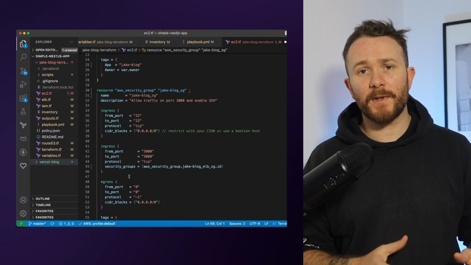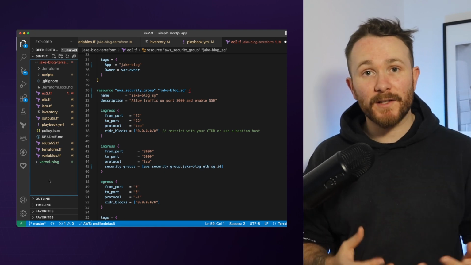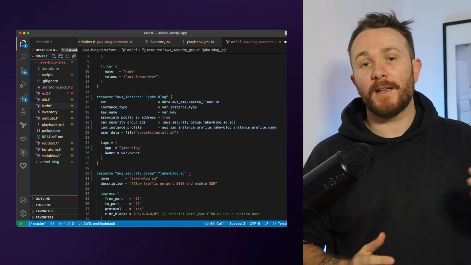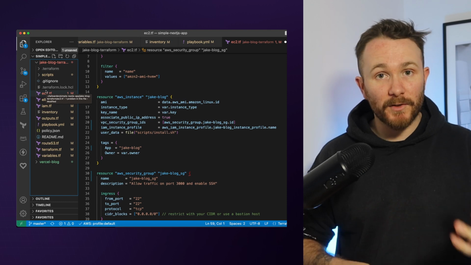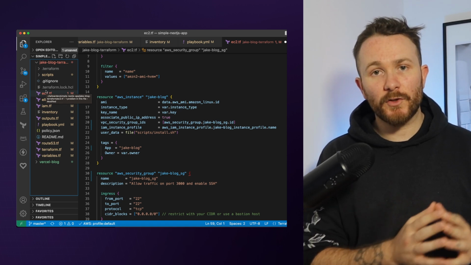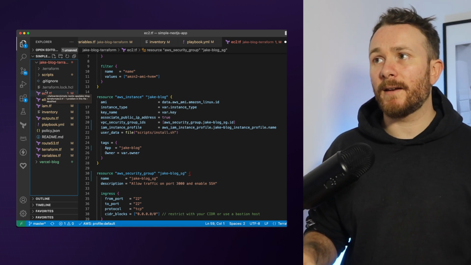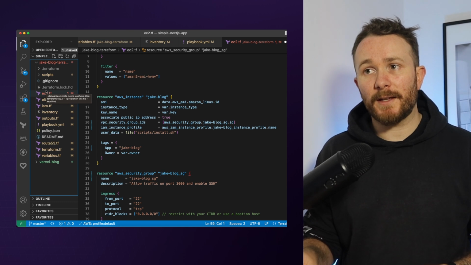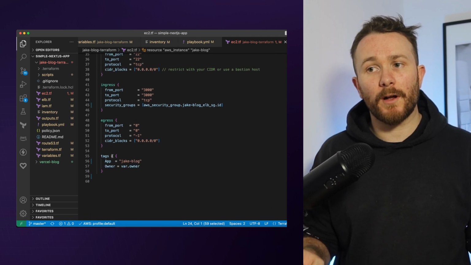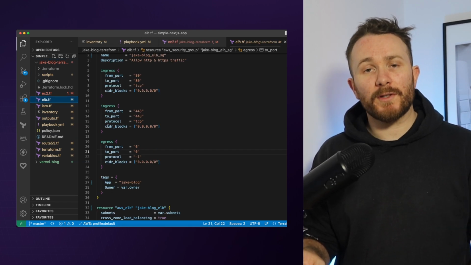Okay, let's do it. Okay, so right here we can see the resources that our simple app is going to rely on. I'm not going to go through every single resource because this is going to be a very similar way of deploying resources to what we saw in the previous video, the one that I linked before, so be sure to check that out if you haven't already. But the key thing to see here is that for each resource, we are passing in the consistent tags. So as you can see here, we're looking at the EC2 Terraform file. For the AWS instance, we're adding this tag section. For the security group that we're provisioning, we are also adding the tags. We are adding tags for all of the different resources that we're provisioning.